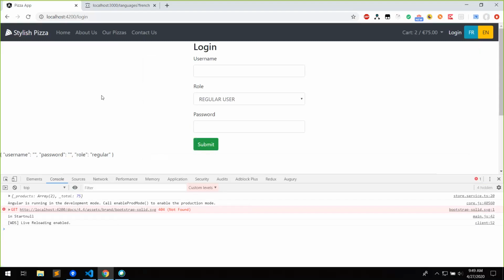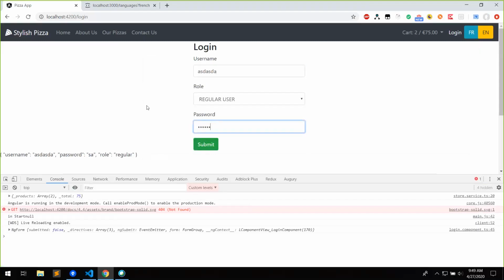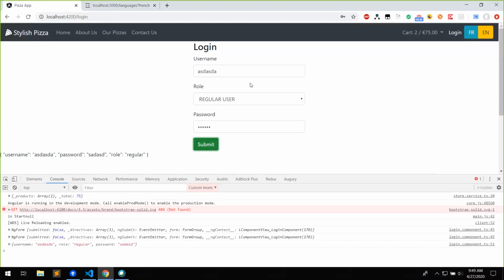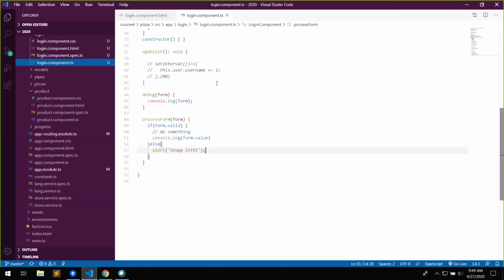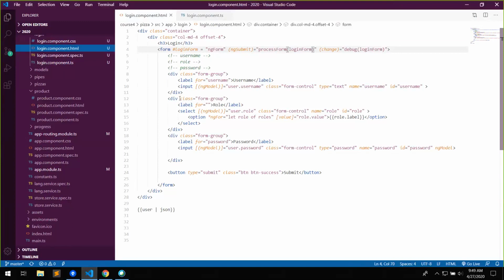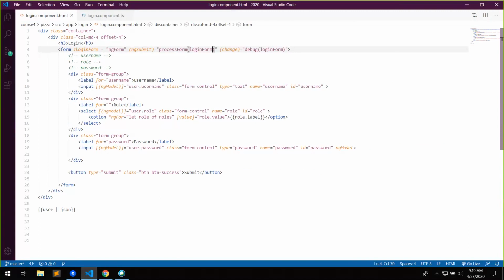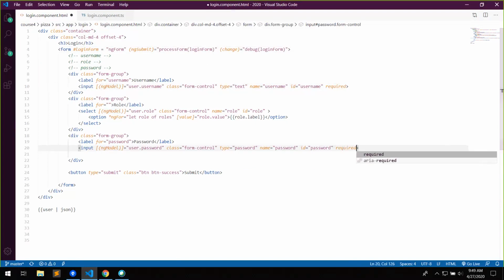So obviously, in our case here, if I do something like this, it's going to submit because we don't have any validation. But immediately, if we go here and add for these inputs here, if we add required, and here required, okay.